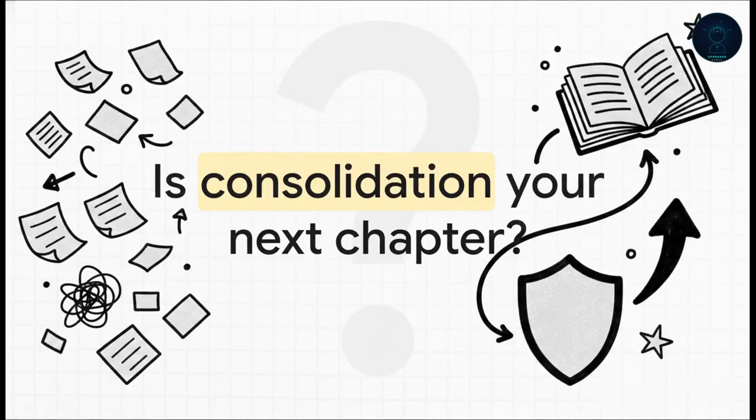So, having deconstructed the sheer essence of these 2 words, we leave you to ponder. Is consolidation your next chapter? We've seen how debt represents scattered liabilities and how consolidation acts as this incredibly powerful force of unification, totally transforming complexity into singular simplicity. Look at your own obligations, financial, or maybe even otherwise. Are they scattered? Are they pulling you in multiple directions? If so, you really have to ask yourself, is the active, deliberate process of consolidation exactly what you need to regain your focus and write your next chapter?